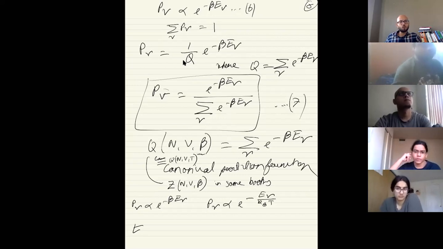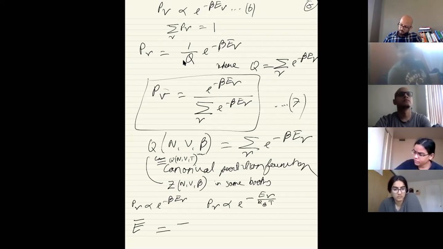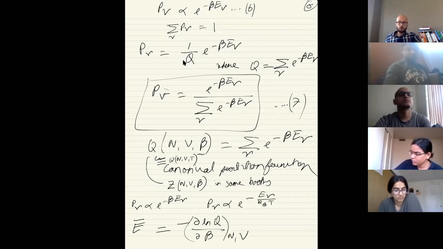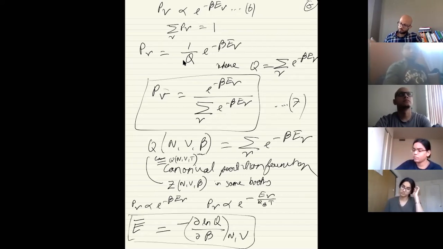And this is wonderful now, because if you want to calculate a thermodynamic observable of anything, and I'm going to stop here now, I want you to go and try to do it on your own before you look up the answer from a book. Next time, we are going to see that the average energy of the system is given by minus partial of log of Q by partial beta at constant N V. I want you to try to prove this. We will work through it carefully. We are not going to rush through it, but I want you to try proving this on your own.